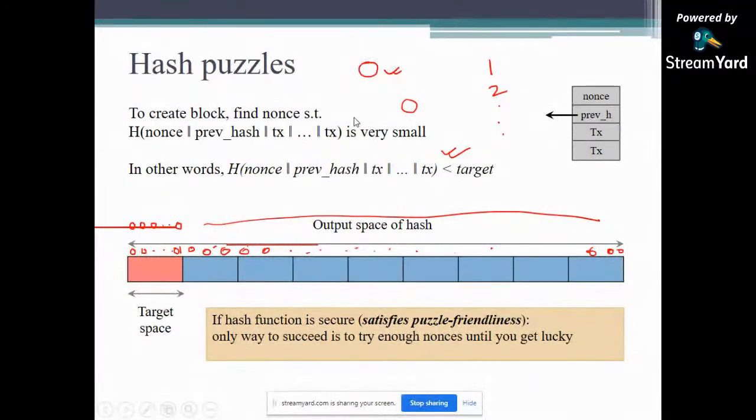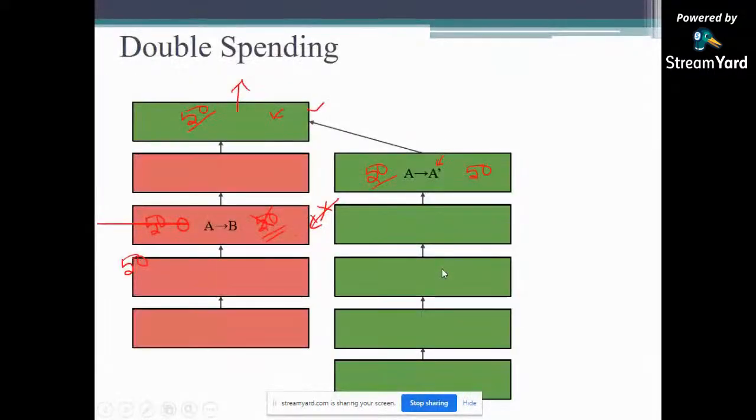But the assumption is that the computation power one node has is not more than 50% of the total computation power, right? Since it does not have more than 50% of the total computation power, it has to compete with others. So it cannot do any monopoly. You can see that in this example, Alice will try to perform malicious behavior, but it is very difficult to generate all these consecutive blocks at the same time, because it has a limited amount of computation power. That is, it has less than 50% of the total power.